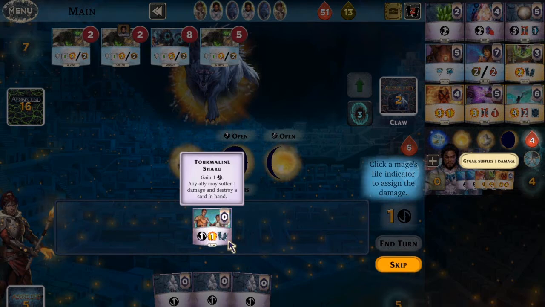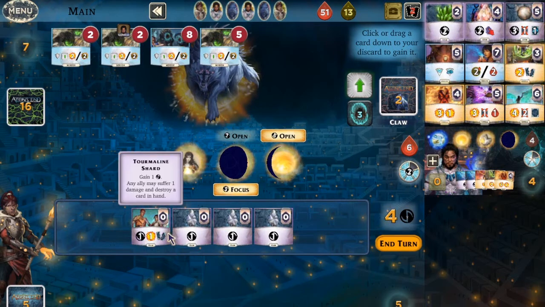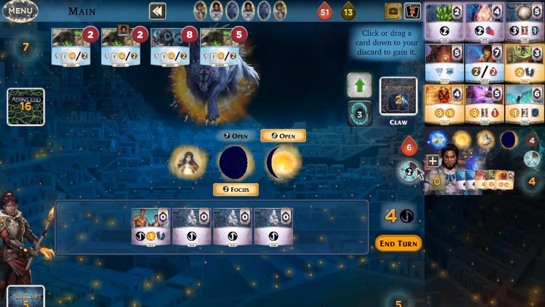No, I don't want to suffer one damage. Skip. All right, and we had enough trouble as it was. Let's see, we've got four. Oh, we will have that ready for the next time Fenrix goes. So at least we have that.